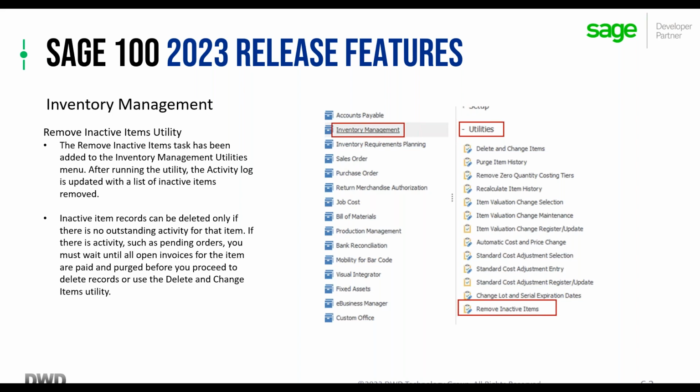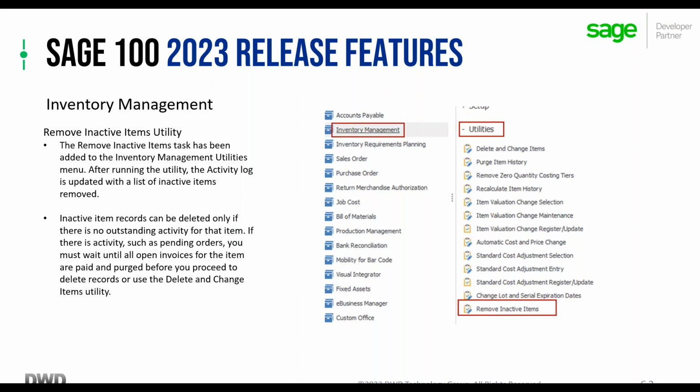But either way, when was the last time this item was used? That's a query you can run and get that information, and then you decide what's my best course of action. Is it marking them inactive and then running the remove inactive items? It might be. Is it using the delete and change items to delete the items, in grouping?